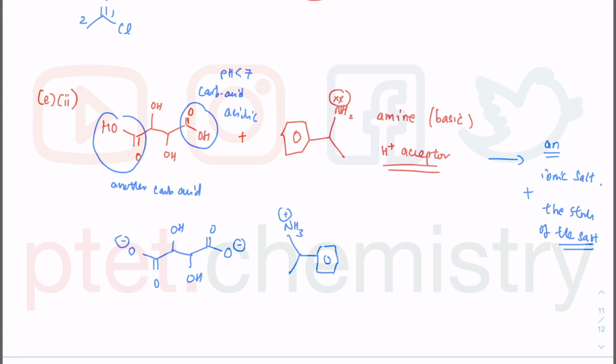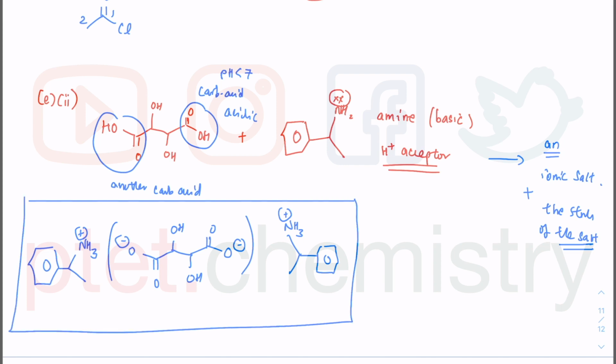My phenyl or benzene ring is not drawn very well. I've got to improve on my drawing of that six-member ring. Okay, that's as best as I could do. It's bonded to a carbon, and that carbon has got NH2, which is now protonated. Now it's NH3 plus. I have an O minus and an O minus, so I have one of these there and one of these there. Make sure that you are not forming a covalent bond between this and the nitrogen, because nitrogen is a second period element. It cannot form more than 4 covalent bonds. So this is going to be the structure of the salt that you are forming there.